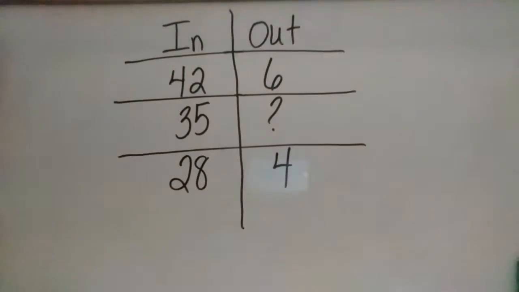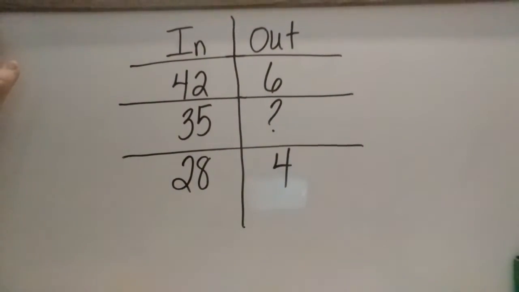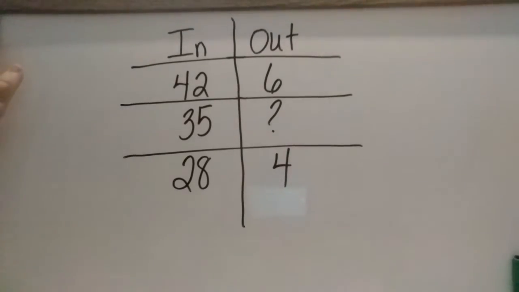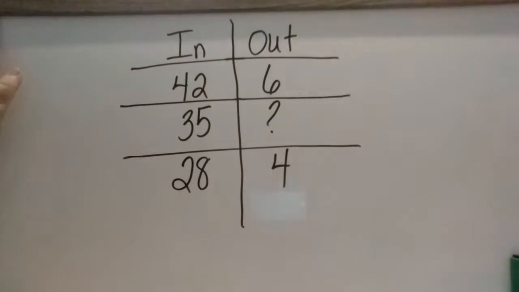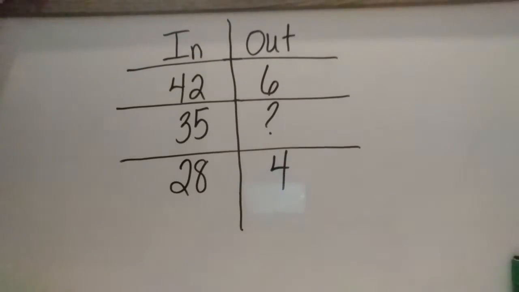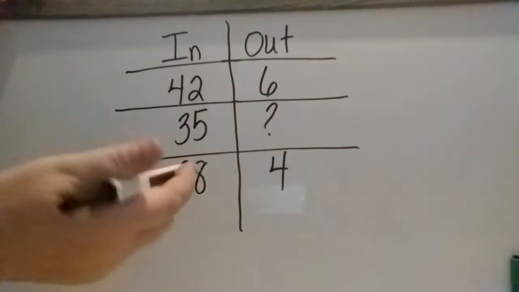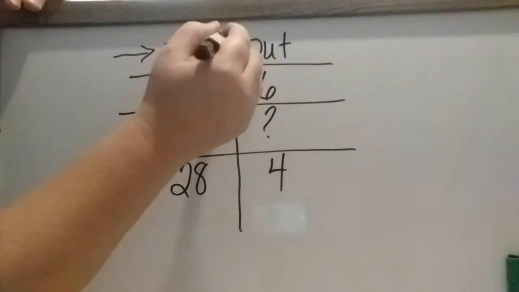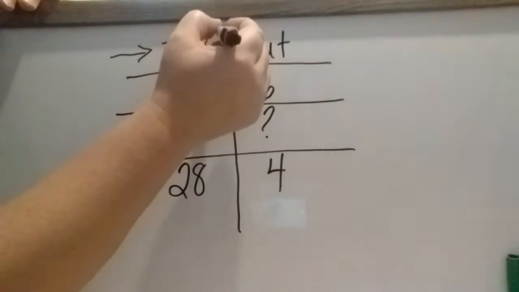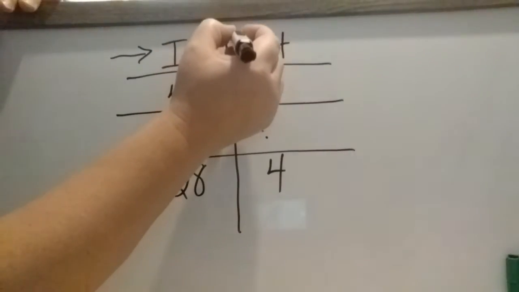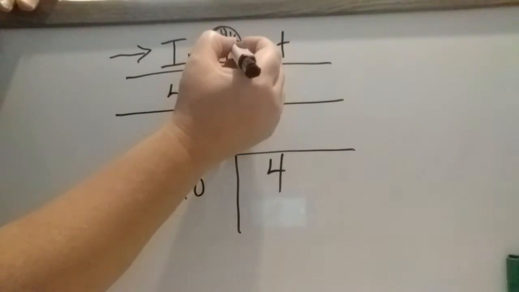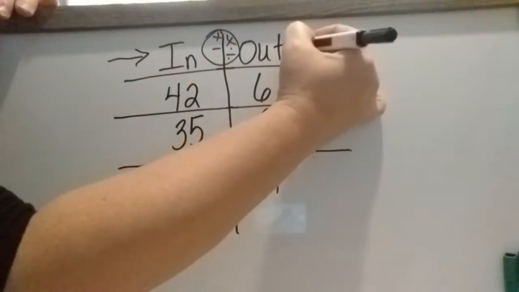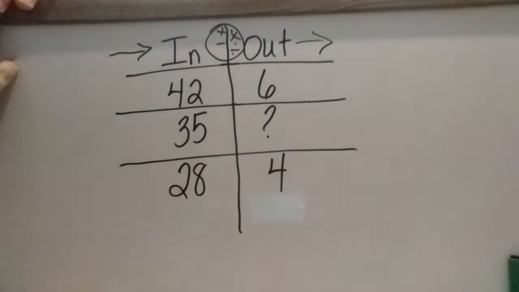Okay, so the third problem in that row on the first instructional resource is to determine the pattern and complete the table. Here we have an in and out table. So this is our in and out machine. These numbers are going into the machine. Inside the machine, there's a rule. Either we're adding something, subtracting something, multiplying something, or dividing something. And this number comes out of the machine.